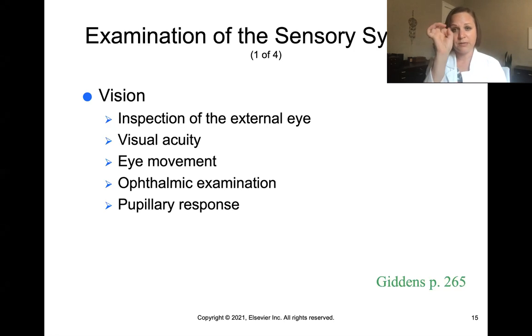So our pupils are going to be measured in millimeters, and a lot of times you can get a little chart with different diameters of pupils, and you can look and see how large is someone's pupil in millimeters, for example, 4 millimeters. And we can shine a light and see if there's a brisk reaction to that shining of the light. So our pupils should constrict at the sight of bright light and then open back up when we have less light. And so we want to look for that pupillary response when we're assessing vision.